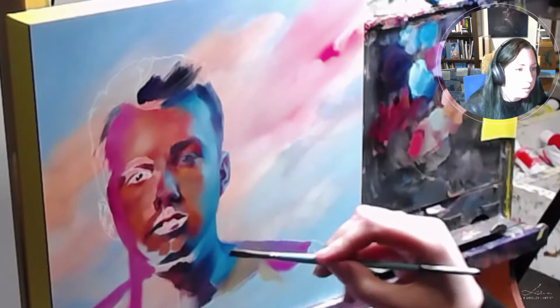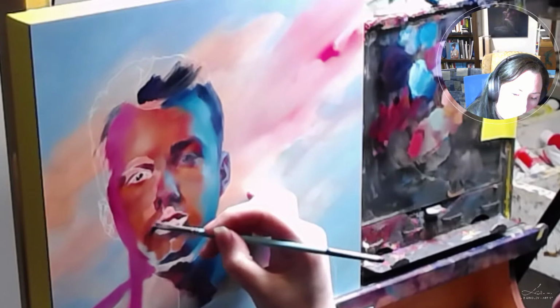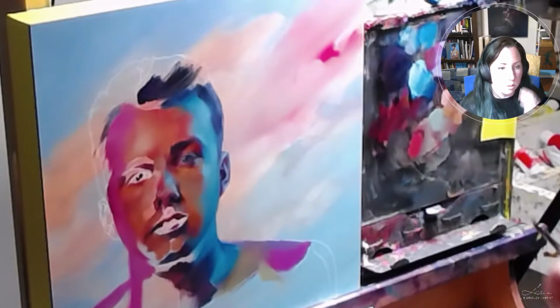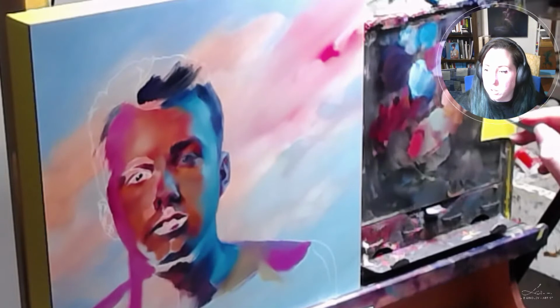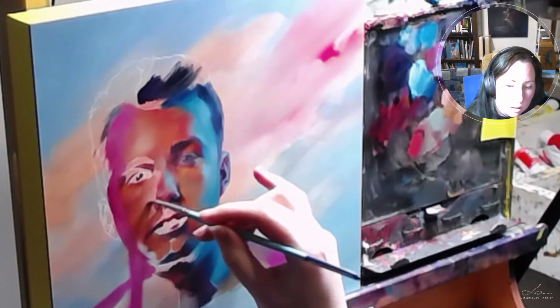The last one I did of him though had closed eyes, so I'm really glad this one has open eyes. Closed eyes are lovely, but they're just a completely different mood. And when I want this one to really grab the audience emotionally, I really needed those open eyes to speak to you. Although I've already noticed I've made the eyes look at you, and the eyes in the reference are looking ever so slightly off, so I'm already messing with it a little bit. My bad. I don't know, I like confrontational eyes. They're more interesting.